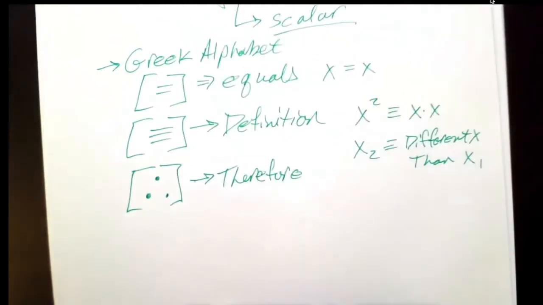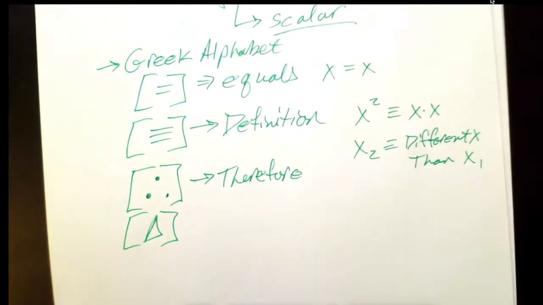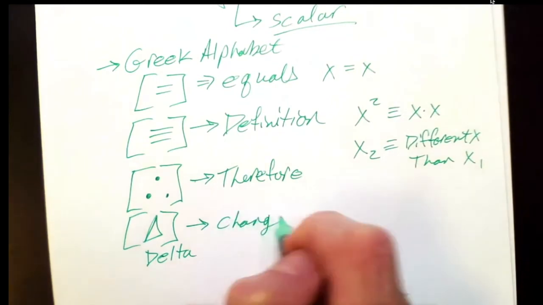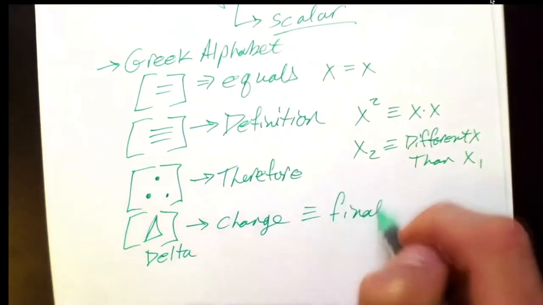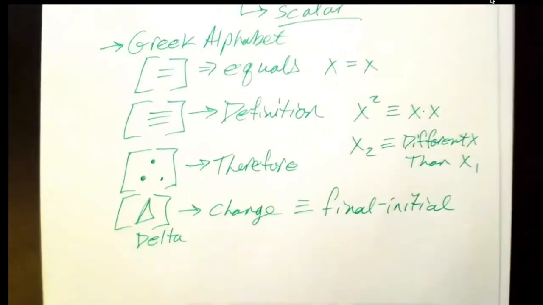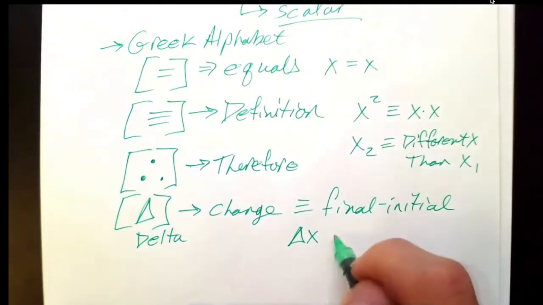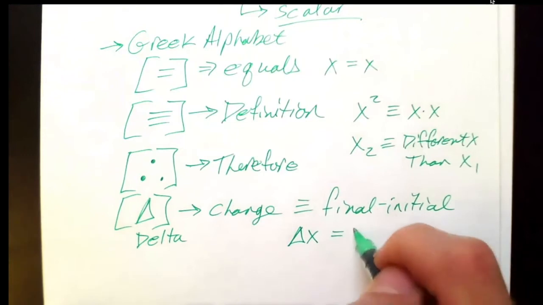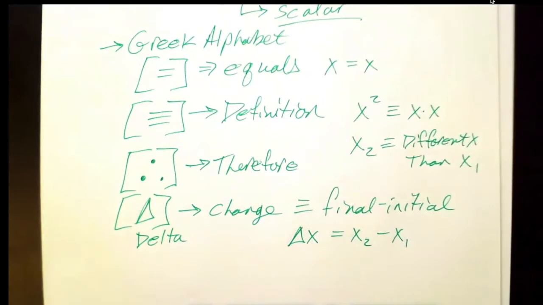The last 2 are Greek alphabet letters. Capital letter delta is the shape of a triangle, and in Greek this is the delta letter, but in math this means change. And in this particular case, change is defined as final minus initial of whatever the value is. Such an example of change in physics and or mathematics would be something along the lines of change in x, where this would be equal to the final x, say x2, minus the initial x, say x1.